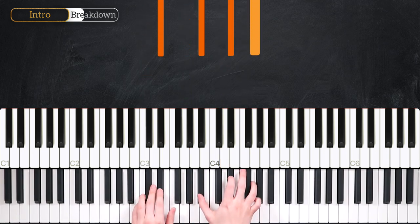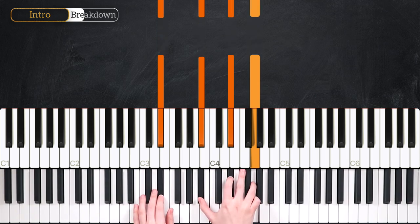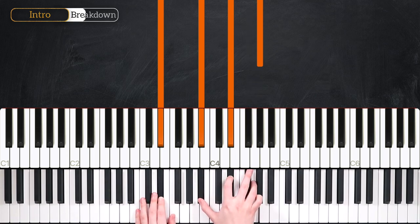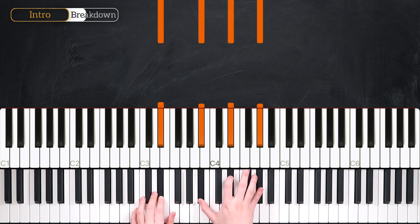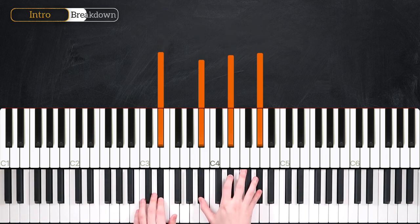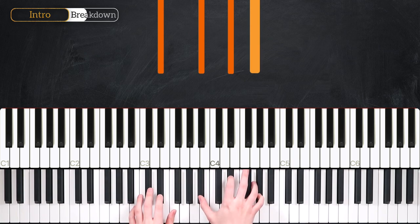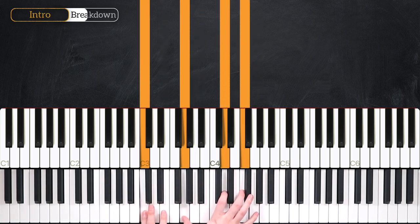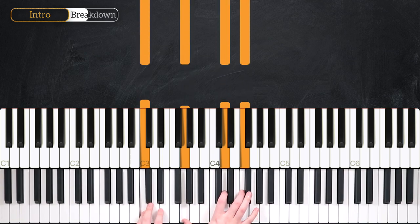So let's break that down. Starting on the E flat chord, 1 and 2 and. Then we're going to keep all the same notes, except we're shifting this G in the right hand up to an A flat. 1 and. Back down to E flat, 2 and 1 on our G7 over C chord.